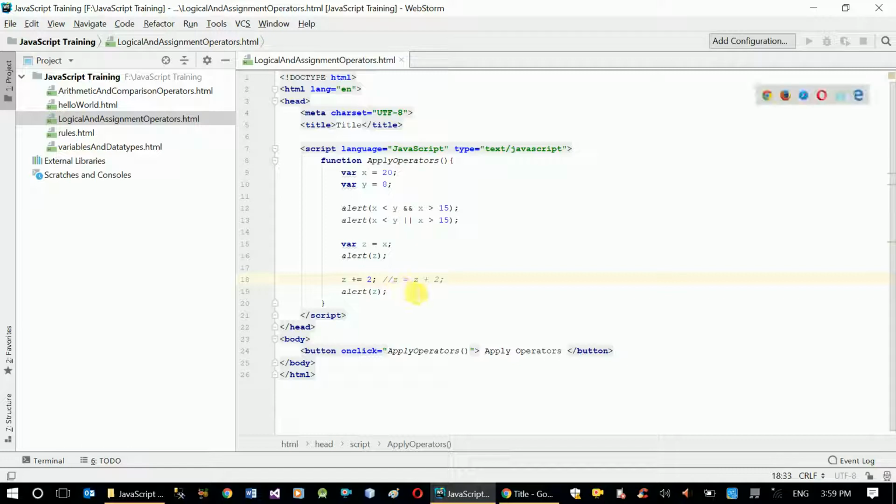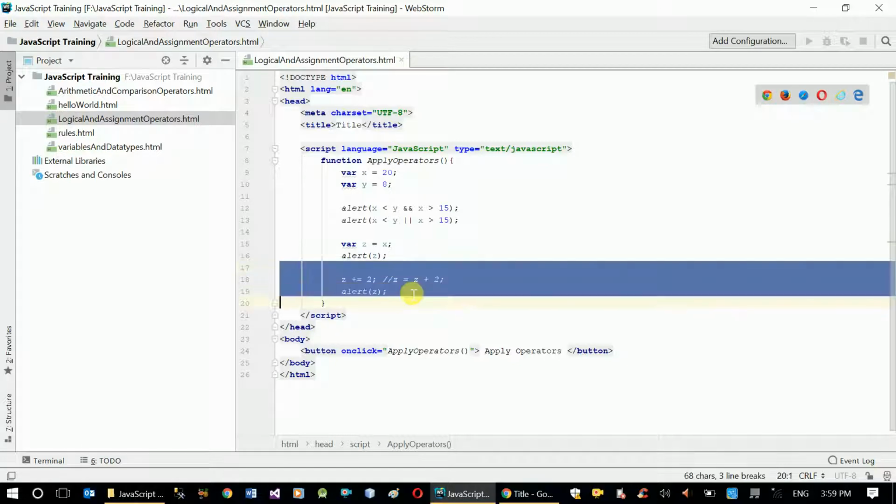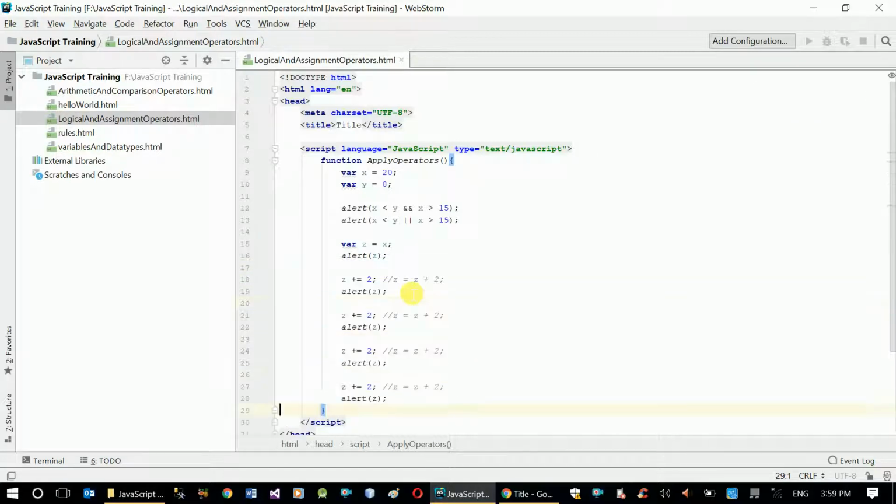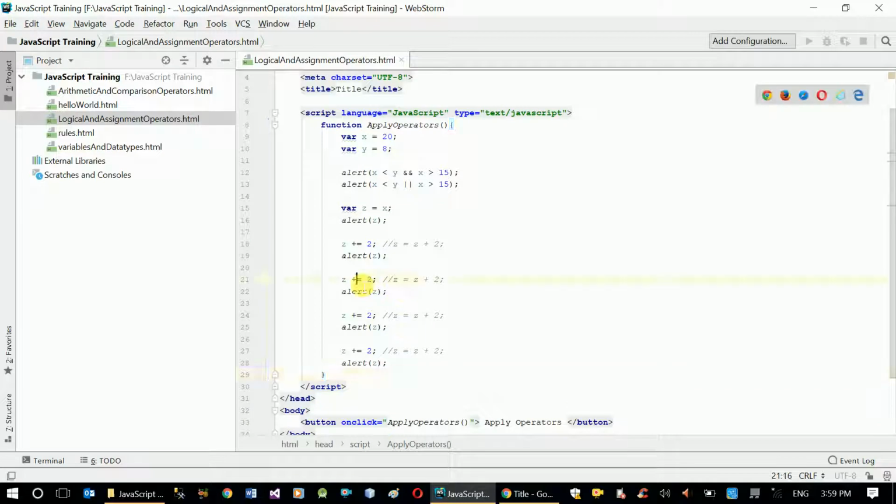Which means add 2 to the value of z and then assign it to z itself. So we can implement this scenario for 4 of our arithmetic operators. We can subtract, we can multiply, we can divide.